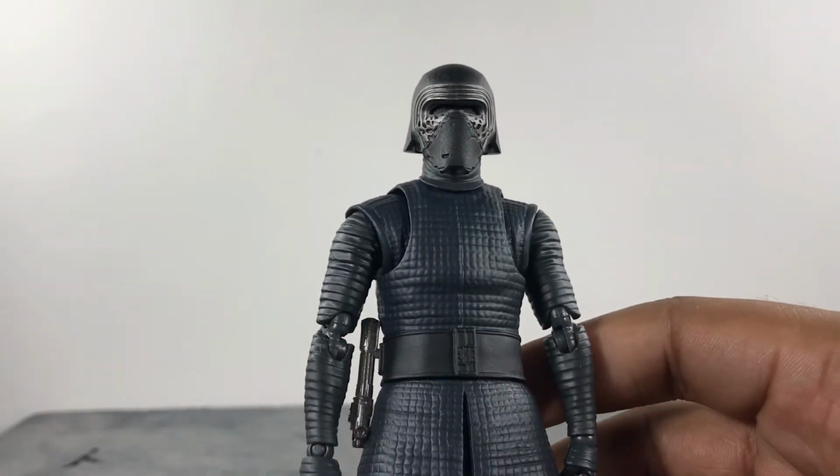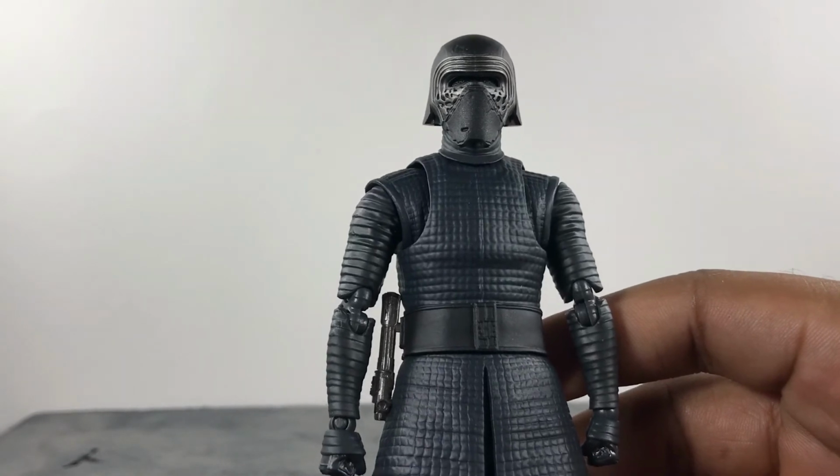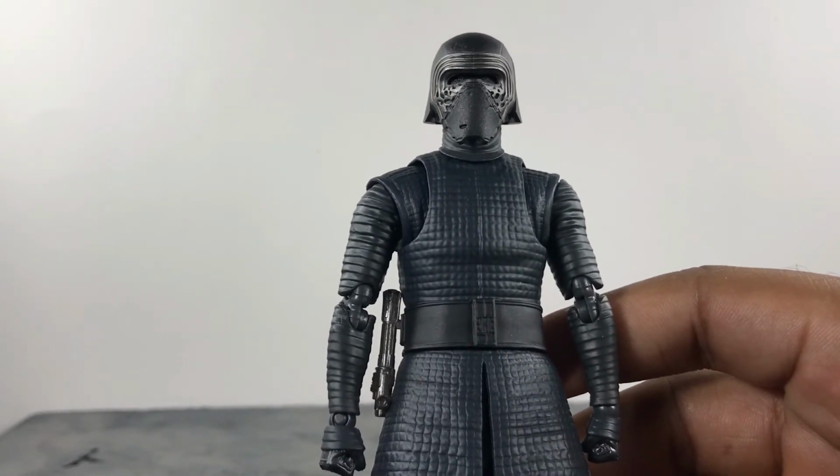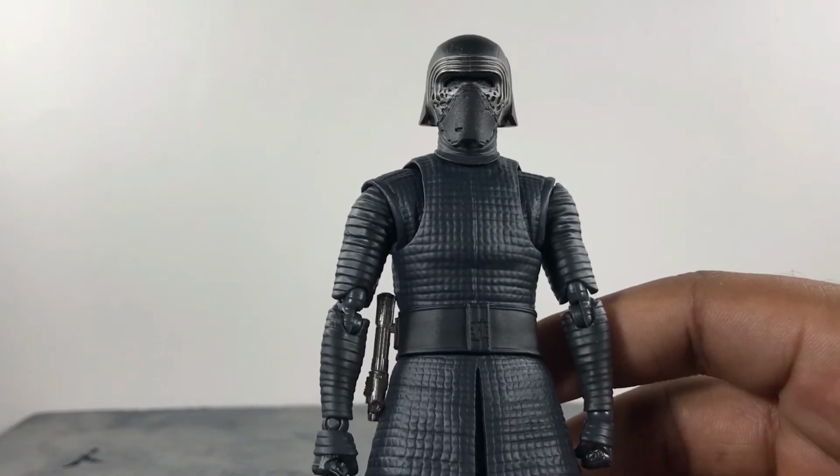But anyway, that's my review of him. Hope you guys liked it. I definitely give this figure 8.5 out of 10, if not a 9. I really do dig it.